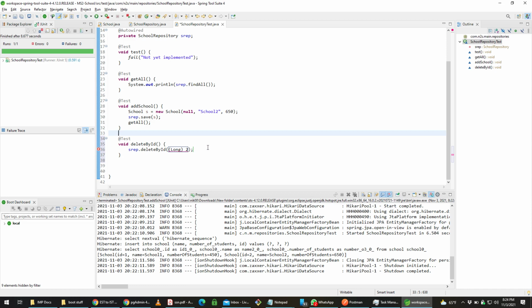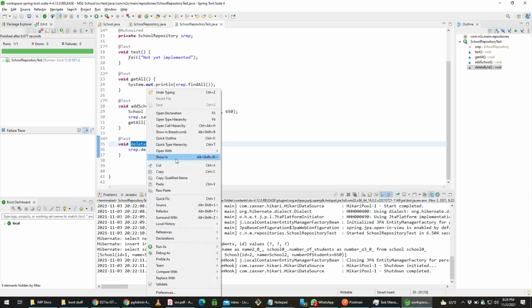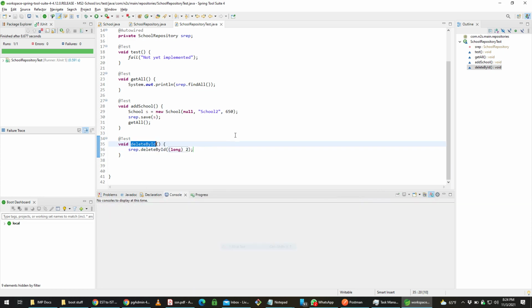And you put the flower basis and then ID. Oh, dude, that is on the controller level. Here we are testing if each function works. Okay, so I'm going to test this out. Delete by ID.